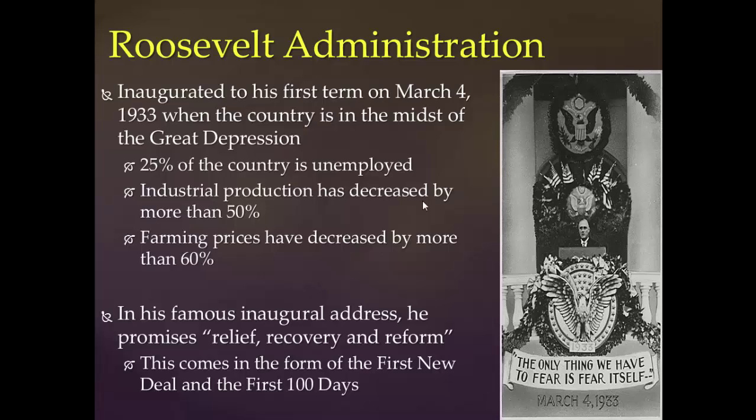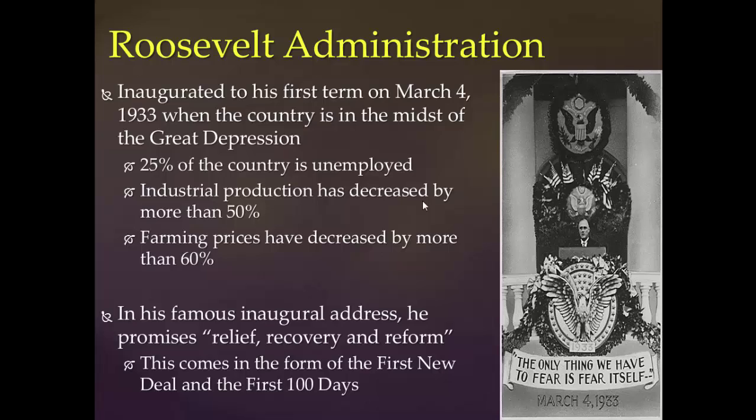So Franklin Delano Roosevelt came through, and you're seeing things like a quarter of the country facing unemployment. They don't know where their next meal is coming from, so they're standing in line at the soup kitchens. We know that they don't have any jobs because a lot of the industrial production has decreased. And at the time, farmers were producing more than enough food, but nobody was able to afford to buy it. So a lot of crops were being destroyed.